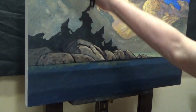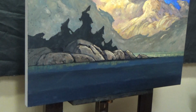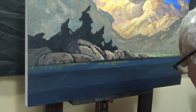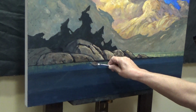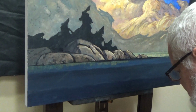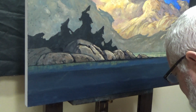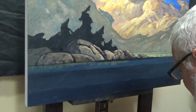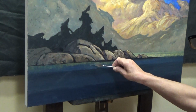This will be dark because we're sort of under the shadow here, not much light being caught anywhere right there. In general, it'll be warmed up as we go in this direction. Yeah, ultramarine blue, cobalt blue, and a little bit of burnt sienna in there as well. Keep it a warm green.